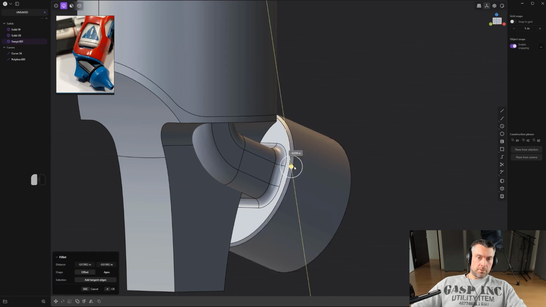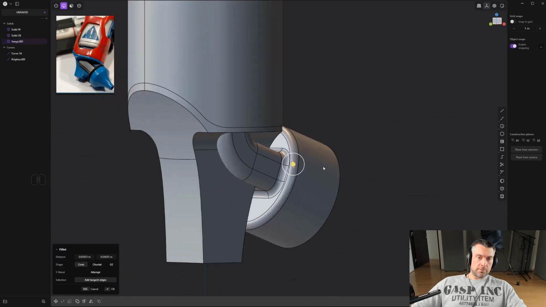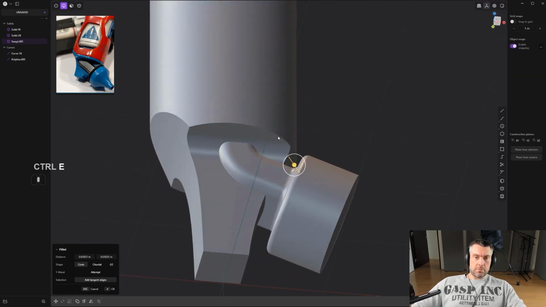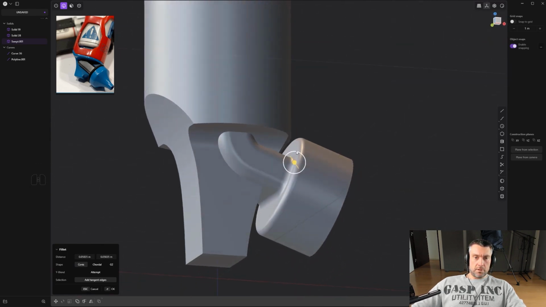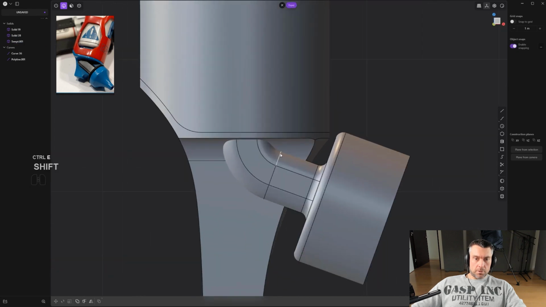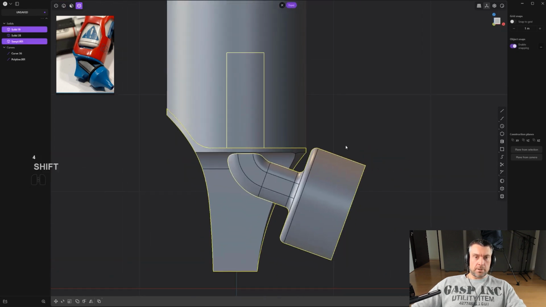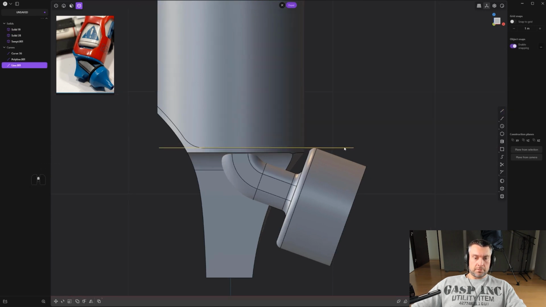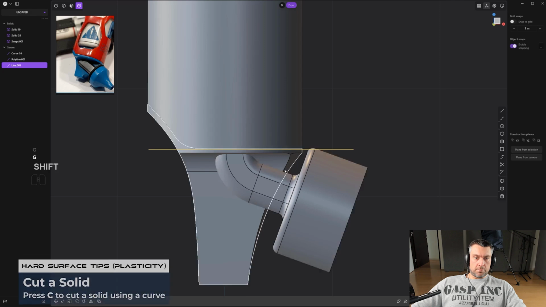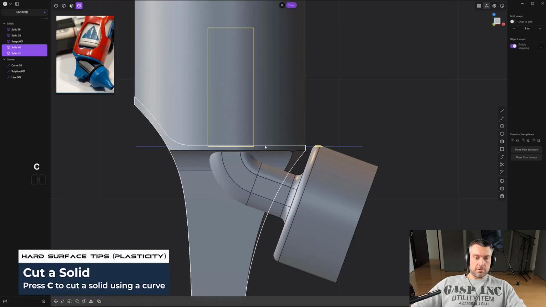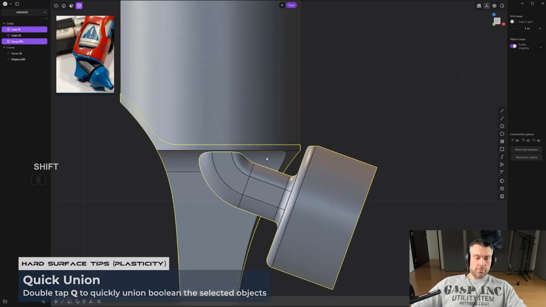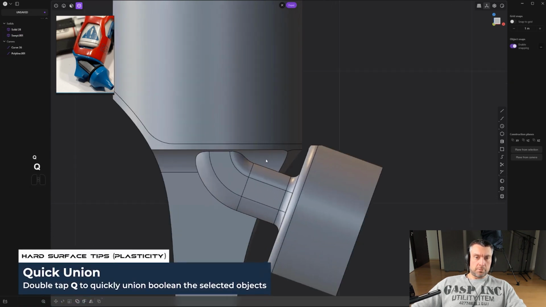And then we can create a bevel here. I think this is going to be pretty cool. Let me see that. Yeah, that's pretty cool. I like that. And then we can actually merge these together as well. So let's just cut this here, because we will not need that. GG, lower it down, and then C, and cut this one, and remove this bit. So now we got this one left and this one. We can combine them. QQ, okay.